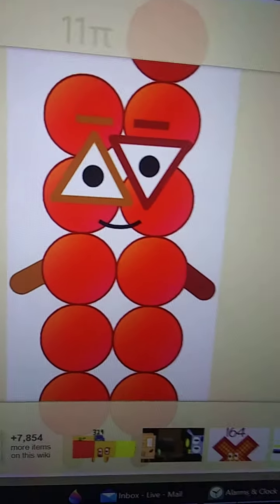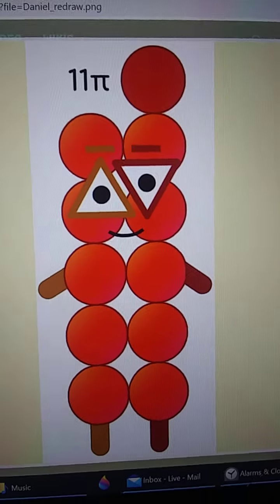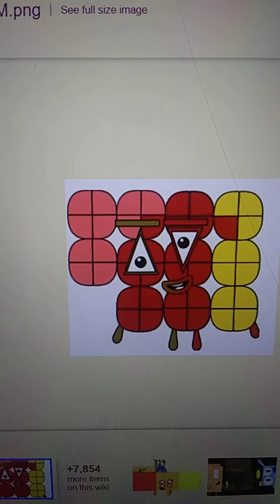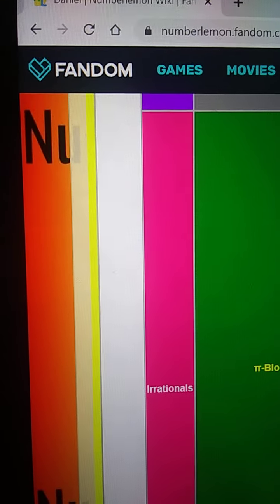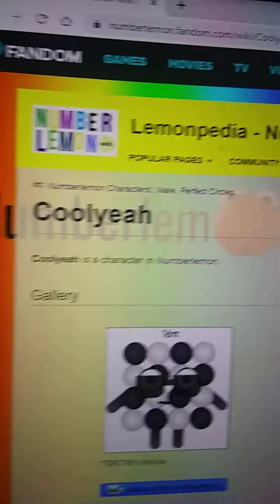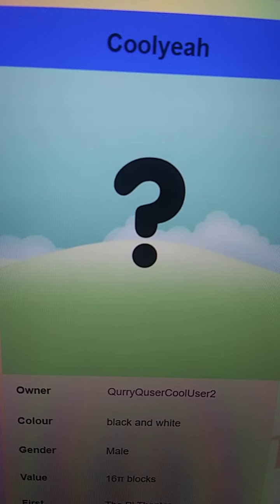I mean, 11 Pi is actually the greatest arrangement ever. It was actually arranged by Hila, like the official 11 would do. Well, Nova Rita looks like this instead of this. You should have done this, Nova for Epic. Anyways, there's Cool Yeah, who's soon to be made by Curry Cruiser Cool User 2. But at least we got to see the redraw.